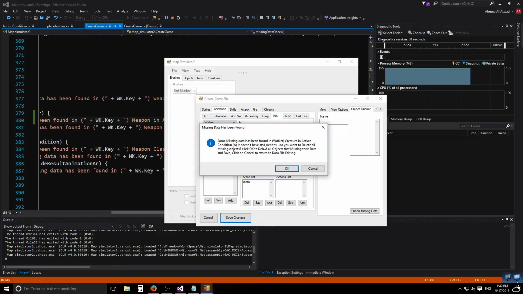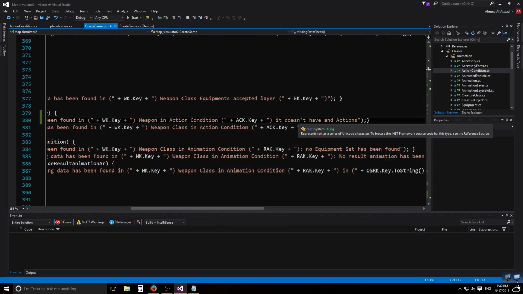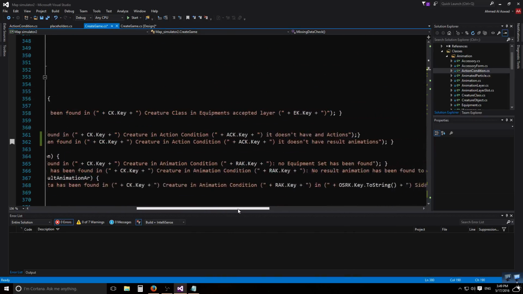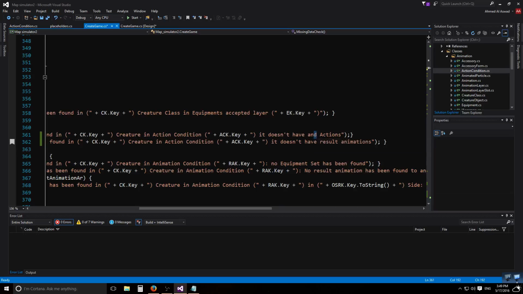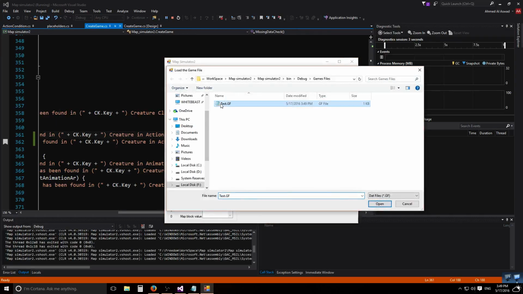So it doesn't have any action. And then here. And we are done. Hopefully it didn't corrupt my file because I saved.